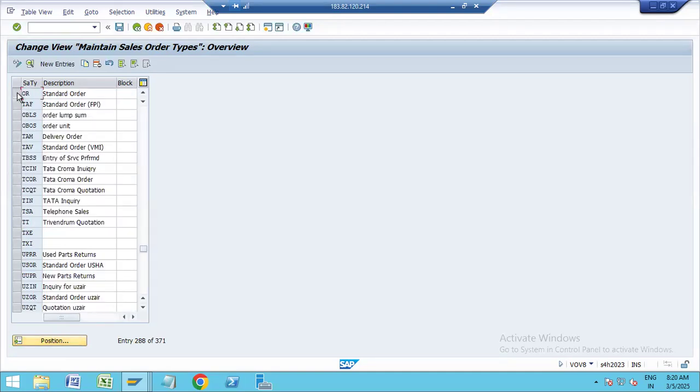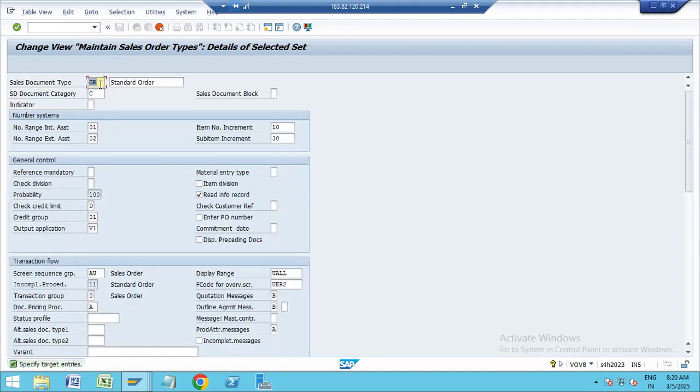Select this OR, copy here, change it to our new OR. Here give NI. Enter. Double-click. It's showing that it is already defined.